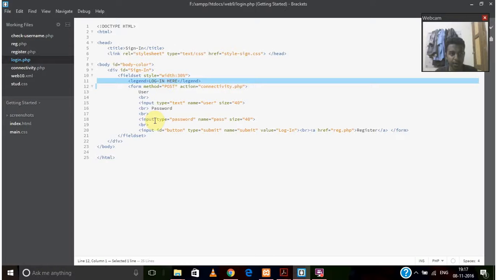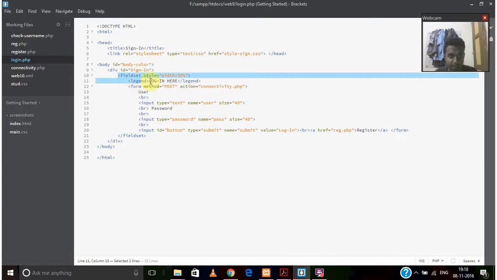So this is my login.php code file. Here I reference my CSS file which I will not be explaining in this video. This is the body of my page. It has a field set. The name of the legend is login, and I have used the form tag in which the method is post and the action is connectivity.php.